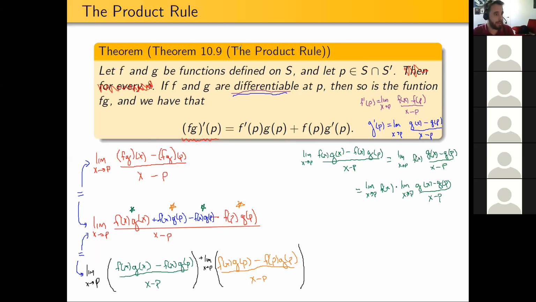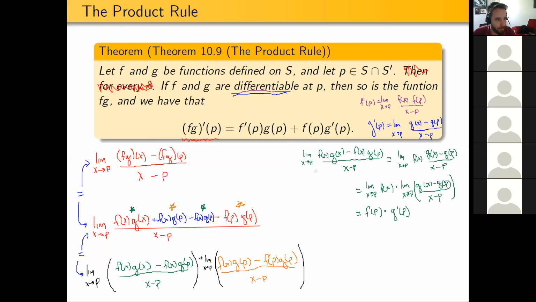And now when we evaluate this, the first piece is just the limit as x goes to p of f of x. That's just going to be f of p, times, well, this second piece, we knew that the function g was differentiable and that g prime of p could be expressed as this limit. So we know that this limit exists, and by definition, it will be g prime of p. So we get f times g prime. Okay, and that is our green piece of the puzzle.